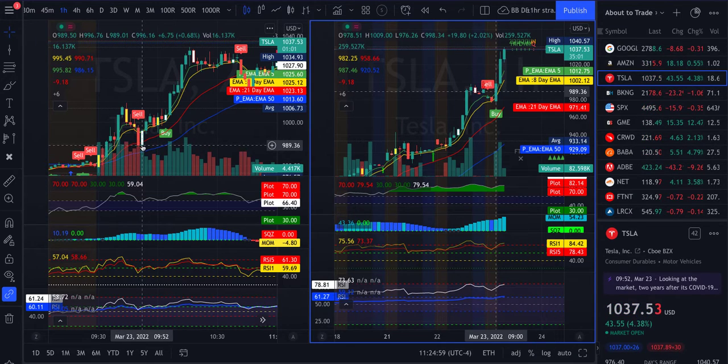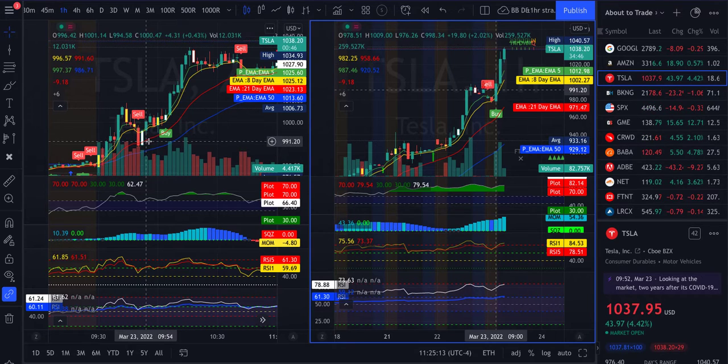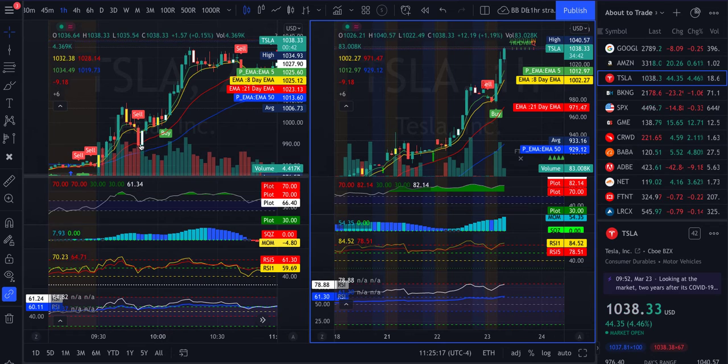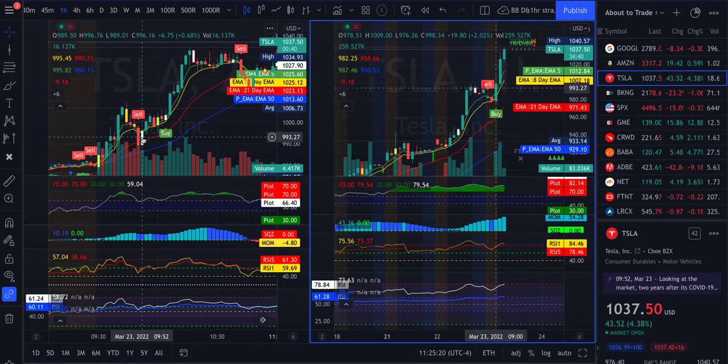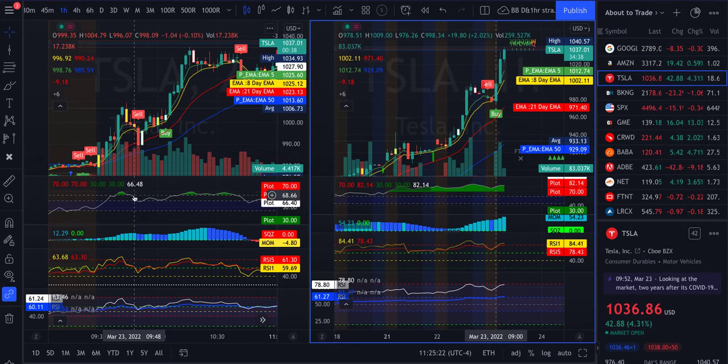So now you can start thinking about buying. Right here. Time to start thinking about buying. Now, you can buy at any point here if you choose to. I would buy only when it passes above the red 21 line. That's where I would consider getting in, because now I see that my candle is going up.